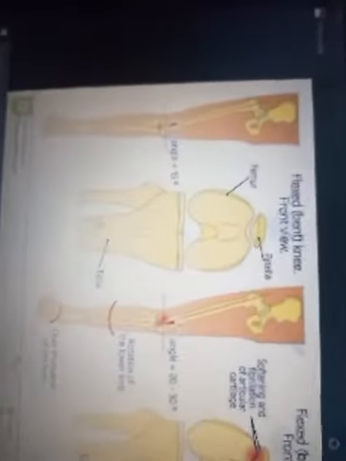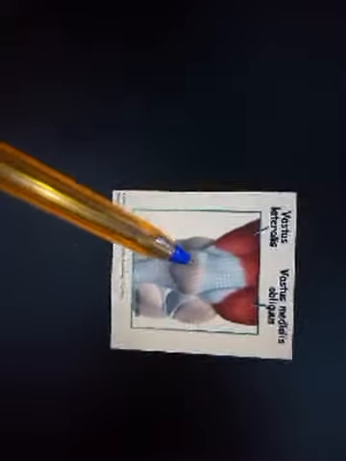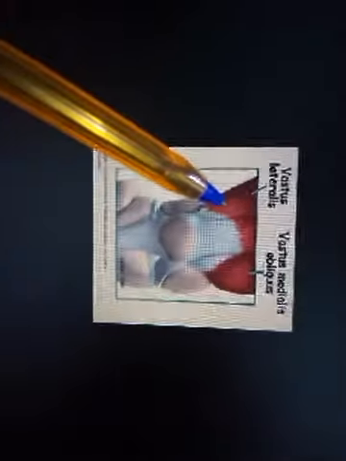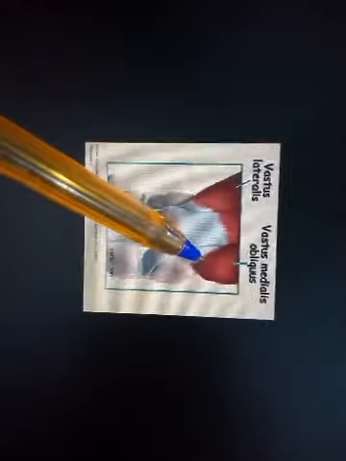Okay, so let's look at some pictures. This is the knee. This is the front part of the knee. You can see this is the patella bone. Every human being has one. And then we have a muscle here called the vastus lateralis, at the outside of the leg, and this is the inside of the leg, called the vastus medialis obliquus.